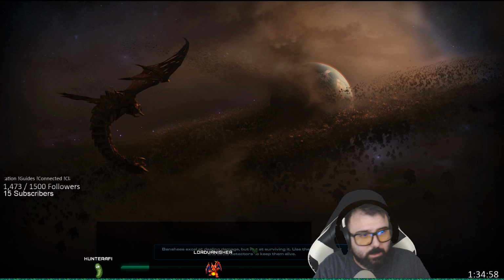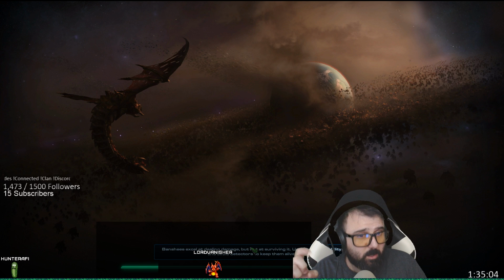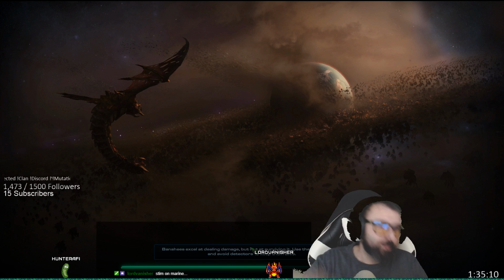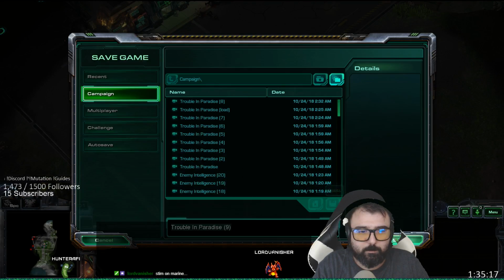The problem is I do it one mission at a time, and I'm gonna be uploading Wings of Liberty runs all the way until like the end of this year, and then Heart of the Swarm, and then we'll get into this one. All right, so let's save.